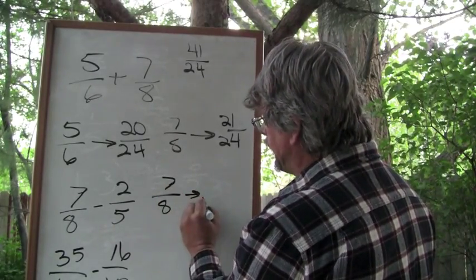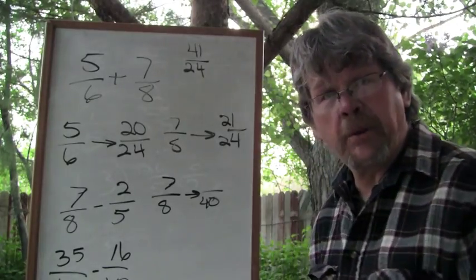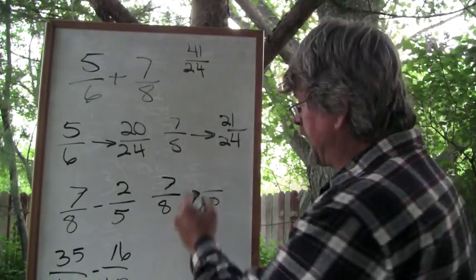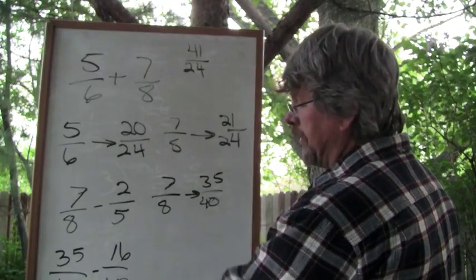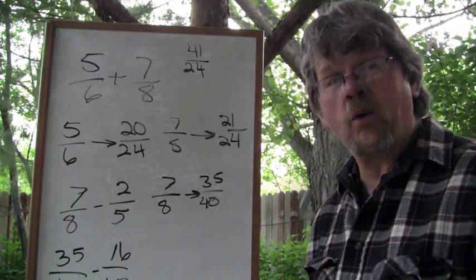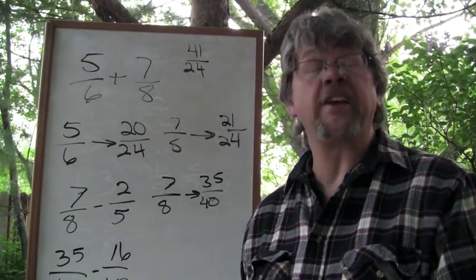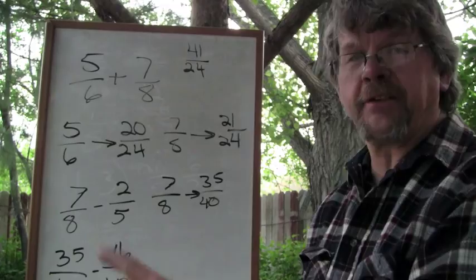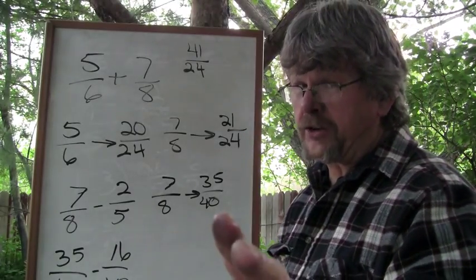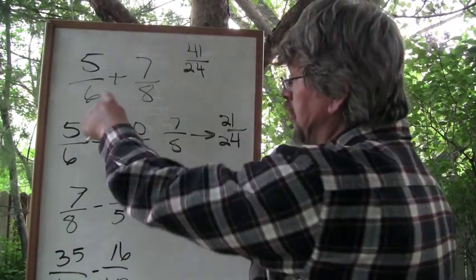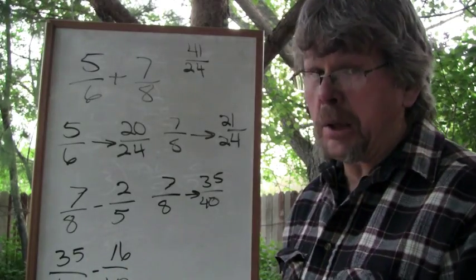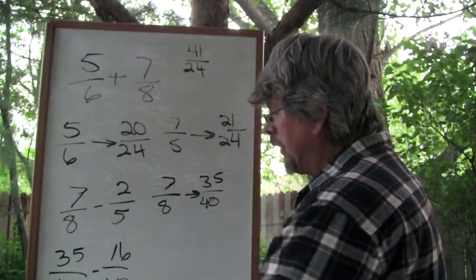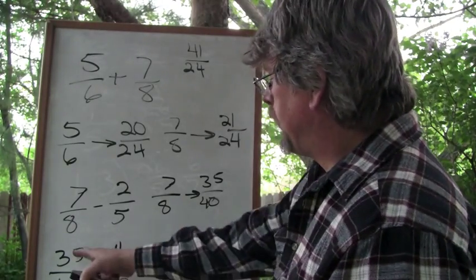7/8. How do you take it to 40? You multiply it by 5. 8 times 5 is 40. You multiply the 7 by 5, and there's your 35/40ths. See, you can get to where you can truly do this stuff in your head once you learn enough and practice enough. I suggest you don't do that too much, though. Do it step by step, and that's a lot closer to bulletproof because you can misadd, right? So anyway, there it is.